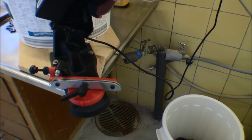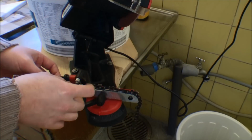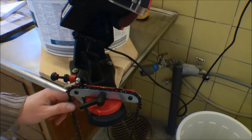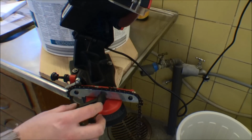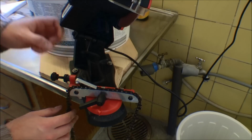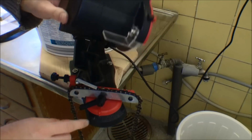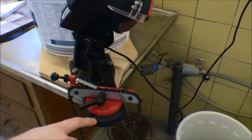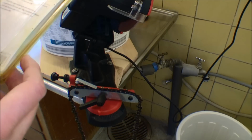It's a little bit wobbly anyway, but maybe I can tighten it down a little bit better when the glue has dried. So now this goes in here really well. I'm looking very much forward to seeing how this will work. And there's numbers on this thing down here, and I think I had to find the box. I think it might say something about how to sharpen this, in what angle.